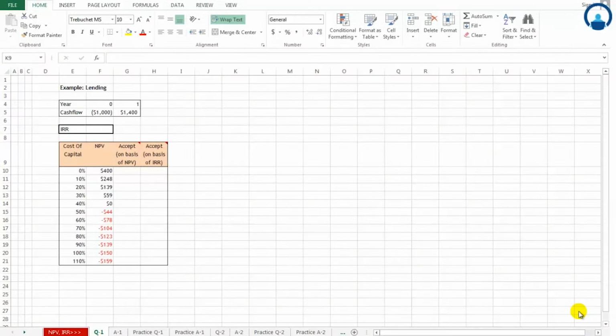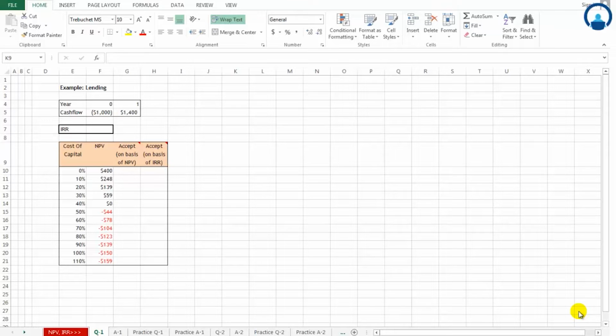Net present value is the present value of all the incremental benefits minus the present value of the incremental cost of the project. We can use the NPV function in Excel to calculate that. This function can be used when all the investments or cash flows are at the same period interval. All the cash flows have to happen in the same interval for the calculation to be correct.